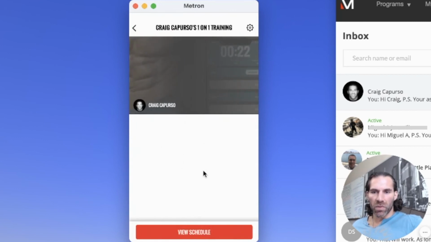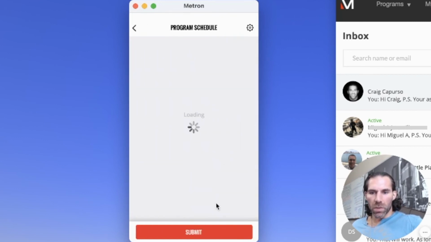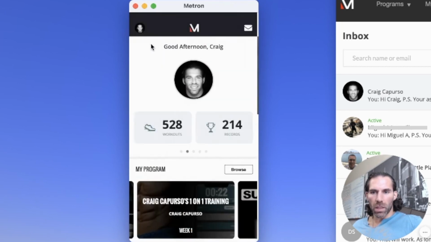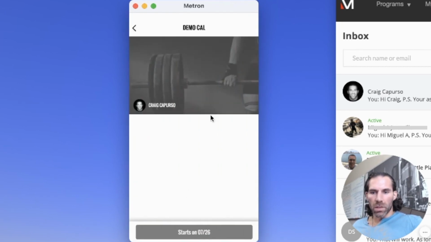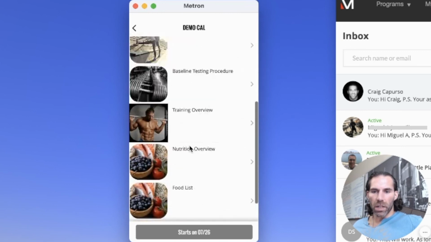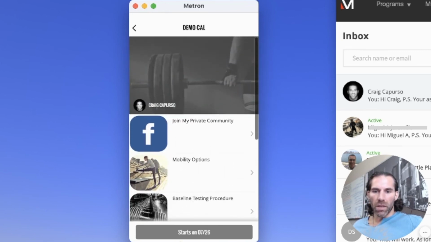I didn't put any overview information for this one at all, but then you just click view schedule. Okay, that's just telling me I got some workouts to personalize. And then you see there's that workout right there. And so the one-on-one trainer gets the same thing. And then you come over to the calendar, and then you'll see a little bit different. This actually starts on 7/26, right? Like we said. So you'll be able to see all that other information prior to starting the program. But if we started on the same day, you would actually see that week 1 right there. So it actually, the moment that week gets assigned, you'd see the week ahead. So exactly how you use one program over multiple different paths.